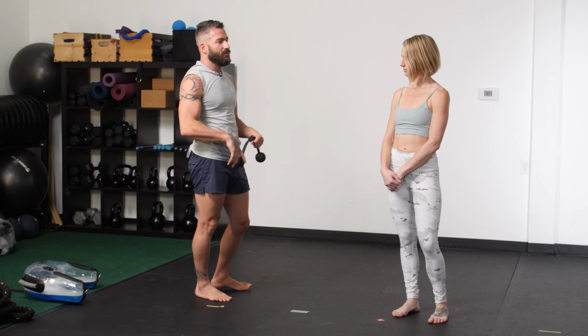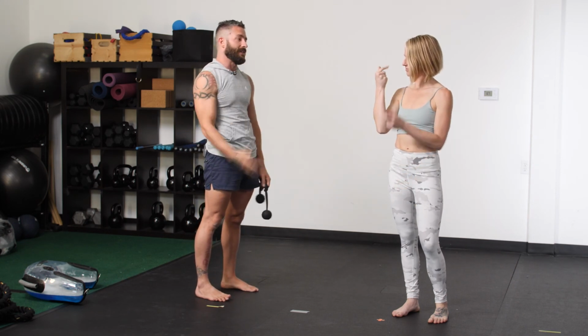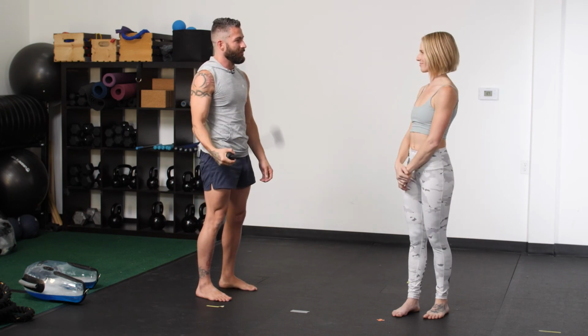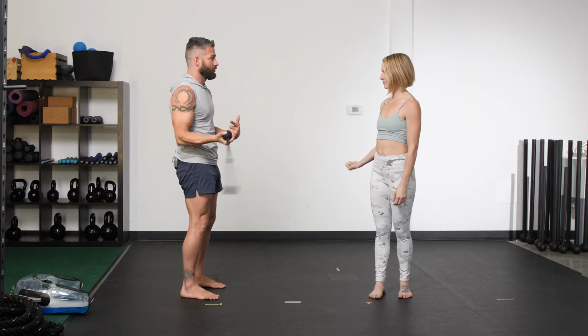You know, Serena, when I tell my students to do wrist rolls, they don't pay any attention. But when I put something in their hand and I trick them into doing wrist rolls, they're really into it. So I'm going under and over.